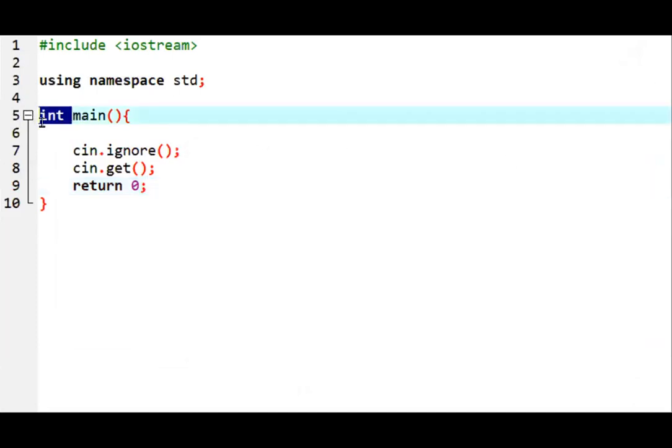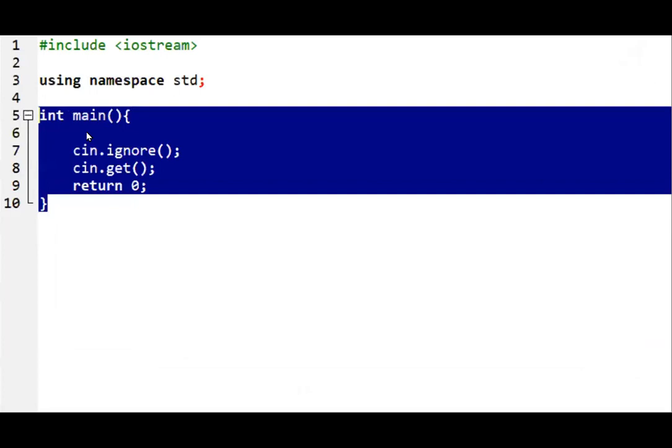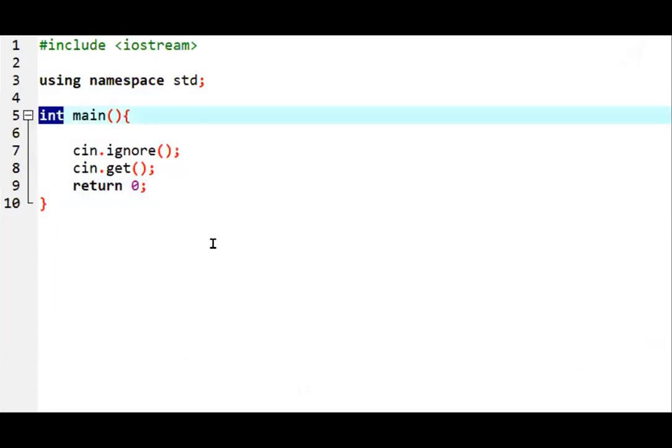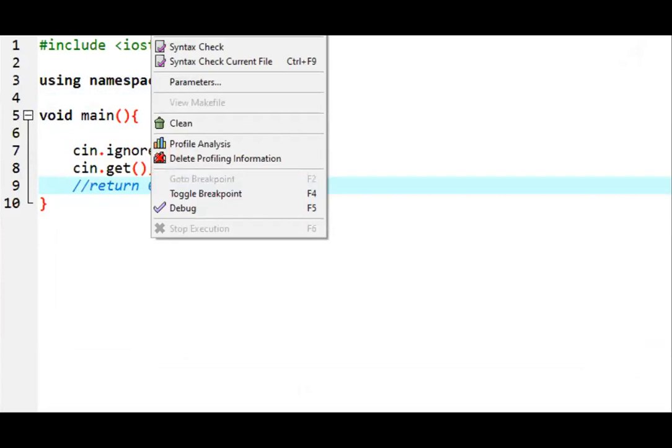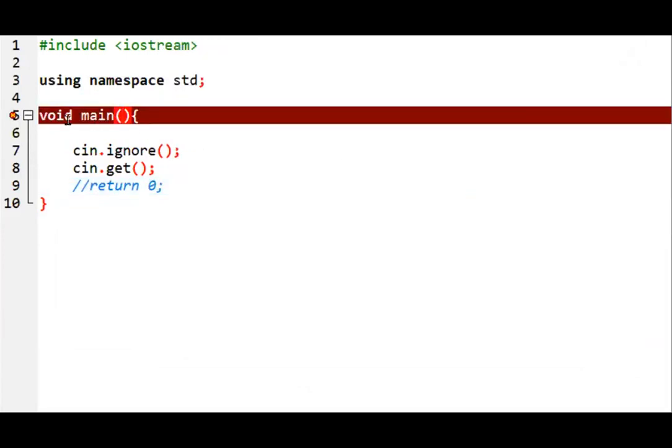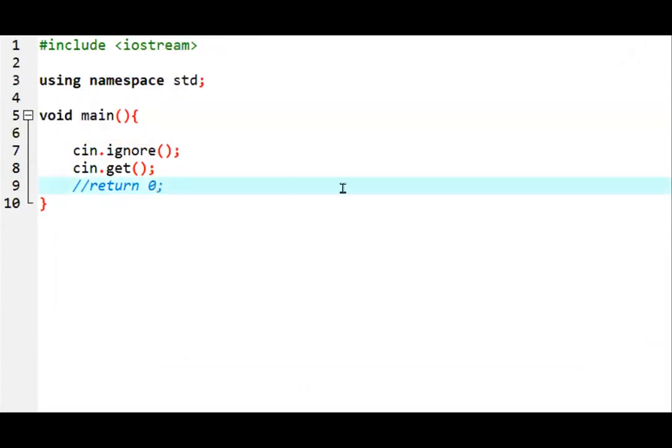Writing the main has a specific standard. As you can see, you can write int main. You can write void main if you want, but then you shouldn't have return zero at the end, because then it is expecting you to return a value.